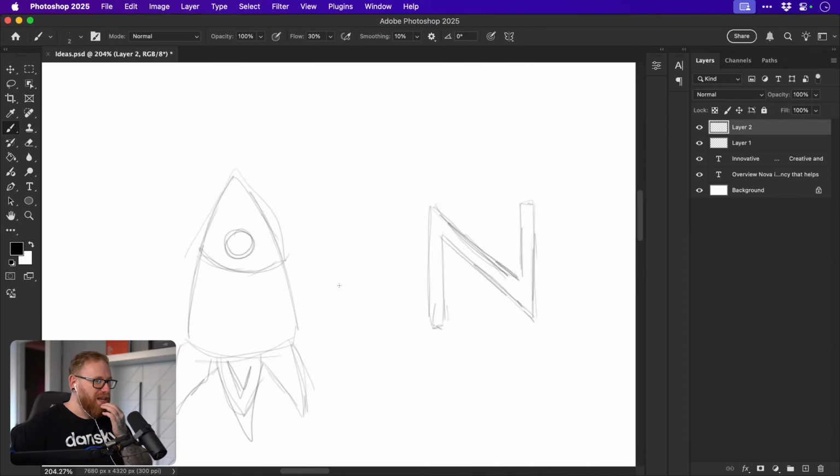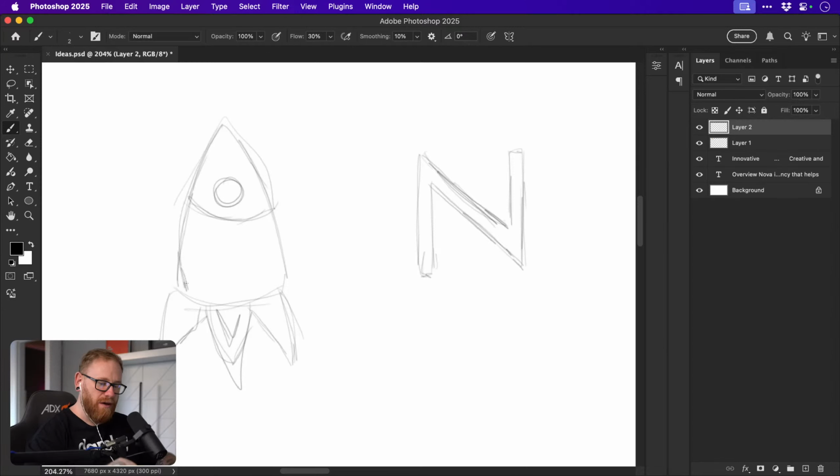So icons are like a distilled form of a real world thing. And if you are going for minimal and simple, icons can be a very good source of inspiration for just the shapes. So if I was to go, oh, this is the basic shape for a rocket. Once you've got the basic shapes, then you can add details, you can change it, you can build on it, and you're working from a solid foundation. Does that make sense?